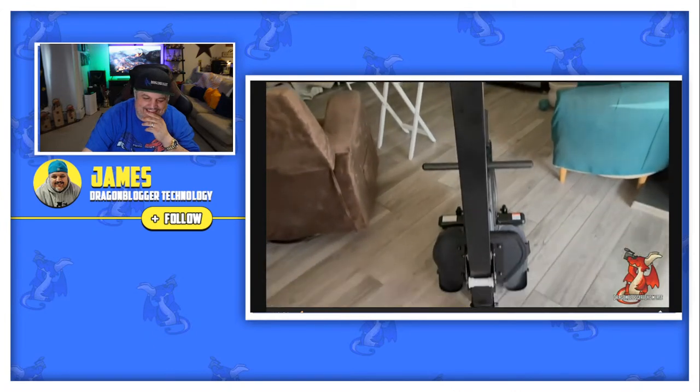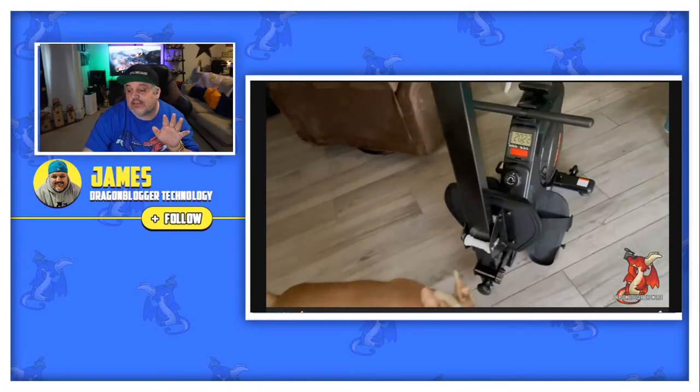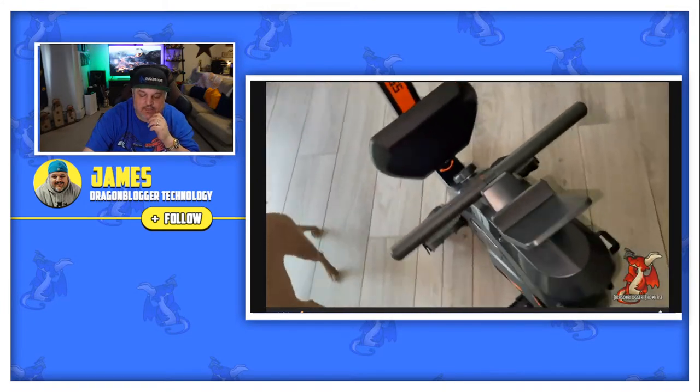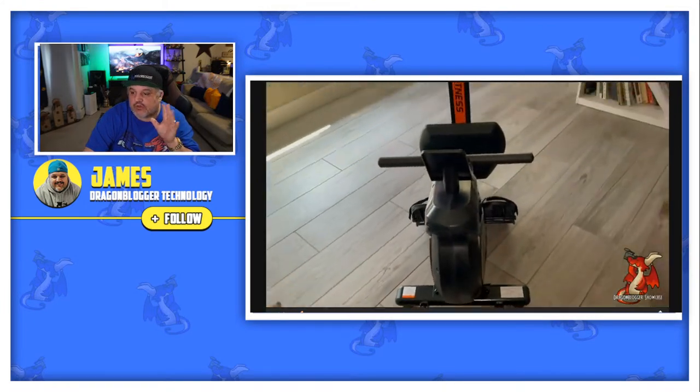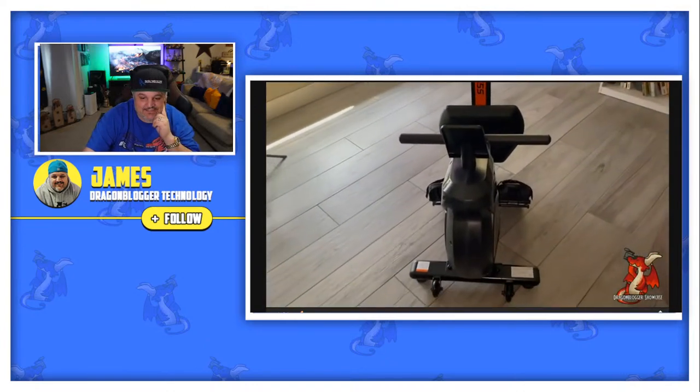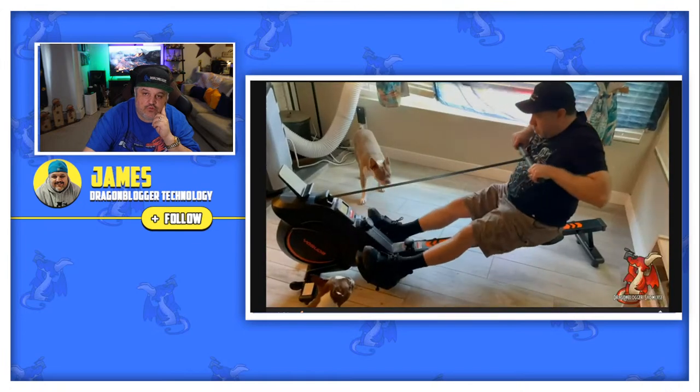What I really love is just how little space it takes. It fits in a corner, a living room or an office, and it takes up almost no room at all. It is among the most foldable rowing machines I've ever seen.